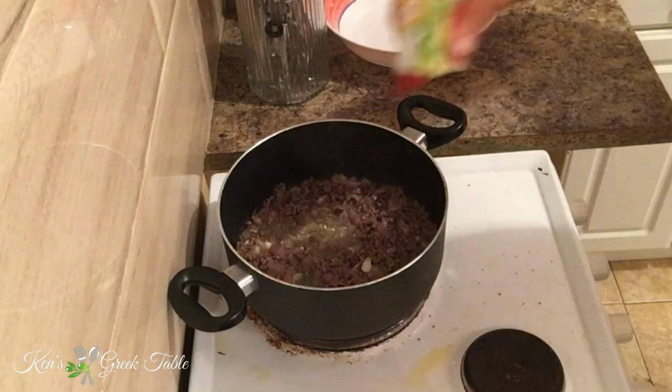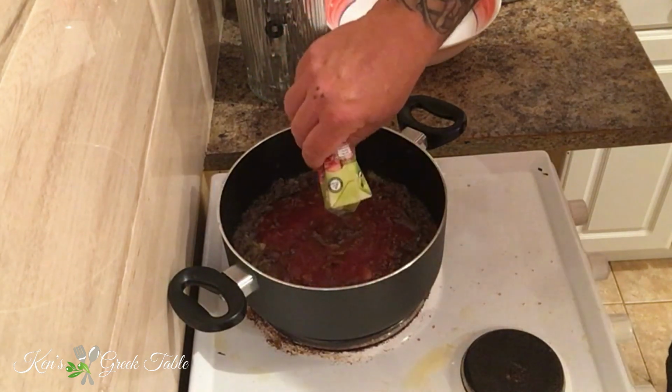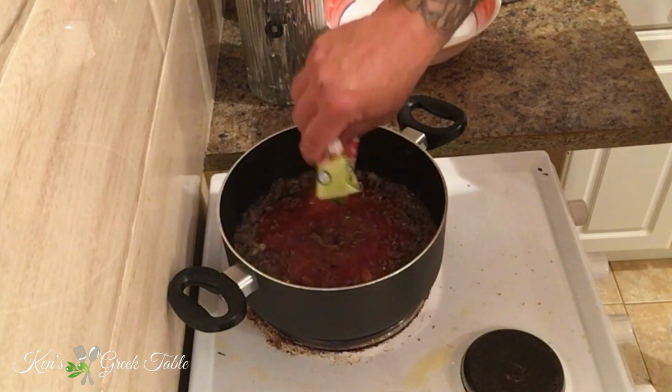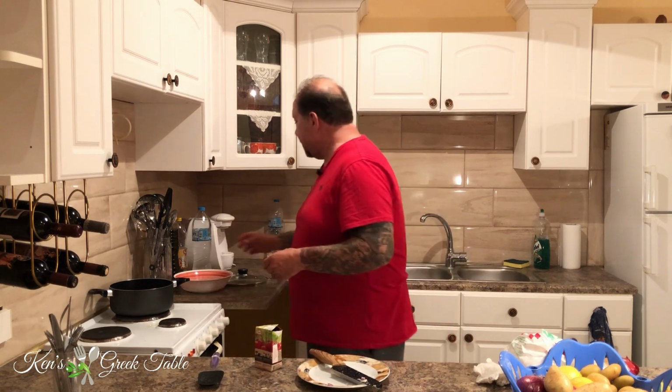So now it's been about a few minutes. Everything's kind of working down. Time to move along with our tomato sauce. And for this, I'm just using 12 ounces, or about a cup and a half, of crushed tomatoes that's going to go in here. I love these things. They're all over Europe, these little carton things.